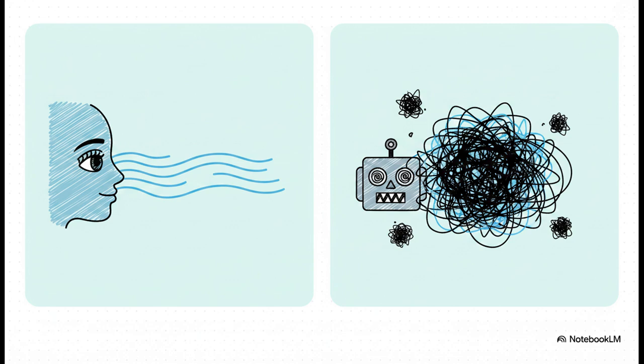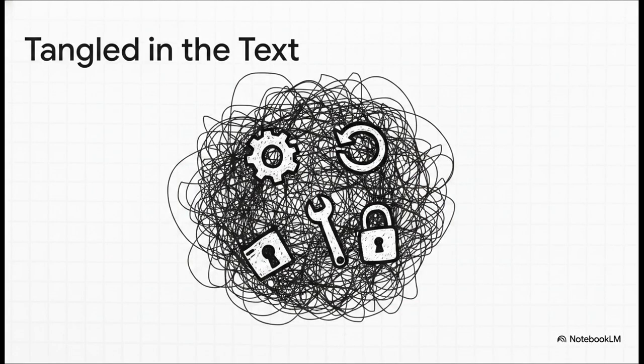While natural language is great for us, it forces automated routing and security systems to infer really complex properties from noisy, incomplete text, and that creates a massive representational bottleneck. Just think about what happens when you look at a standard skill file. You are completely tangled in the text. You've got invocation instructions, control flows, loops, execution constraints, tool calls, and sensitive resource usage, all just messily entangled together in these sprawling paragraphs of prose. If you're an engineer trying to build a secure, verifiable system, you absolutely cannot rely on an LLM to parse these paragraphs reliably every single time without hallucinating or worse, missing a critical security flaw.